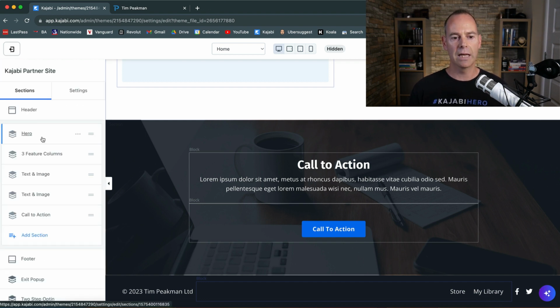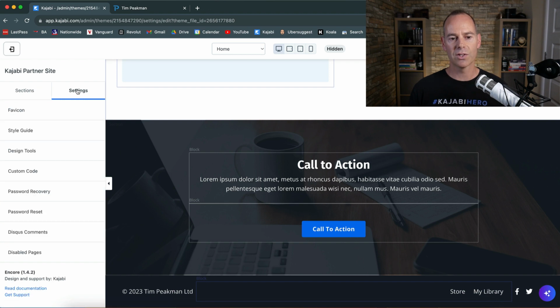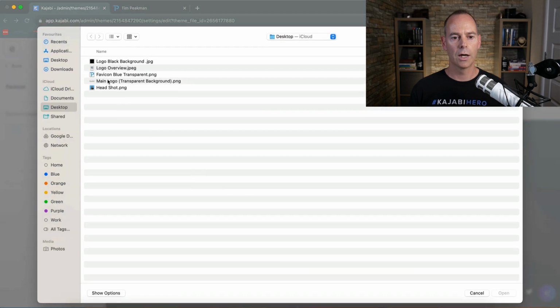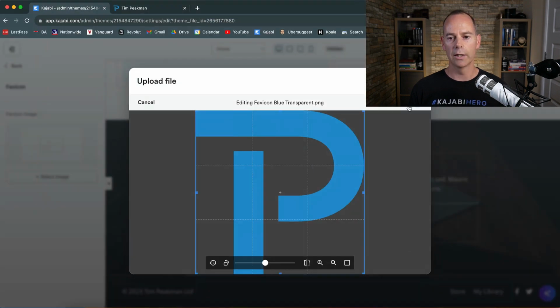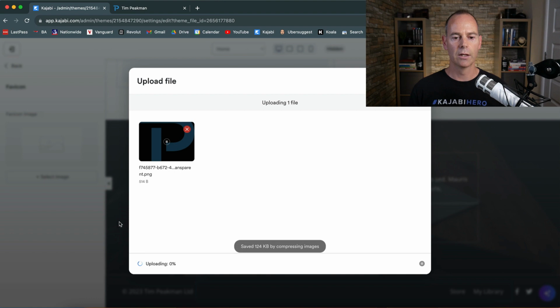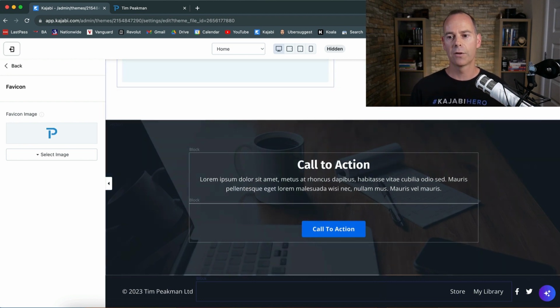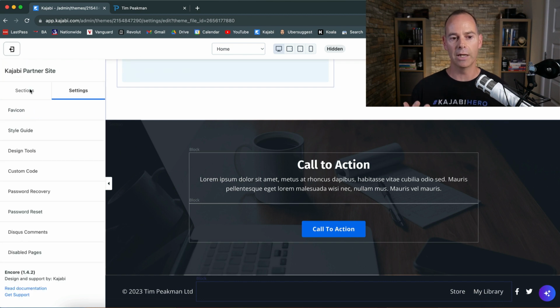But if I go back to the main body, then you've got to the right, you've got settings, and this is where you can implement your favicon. So if you want to have a favicon that populates across your whole system pages, you just click new, update that blue favicon again, and then click save, and then that is in there for all of your system pages. So the main beauty about using system pages is once you populate a header or a footer on your system pages and then click save, it will then implement across all of your system pages. So you've got congruency throughout all of your main pages, bar landing pages.